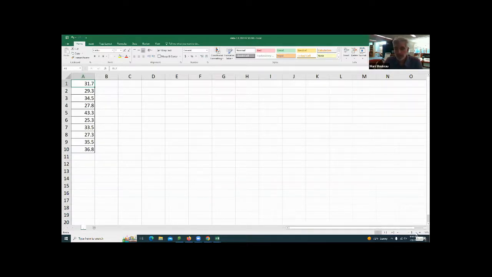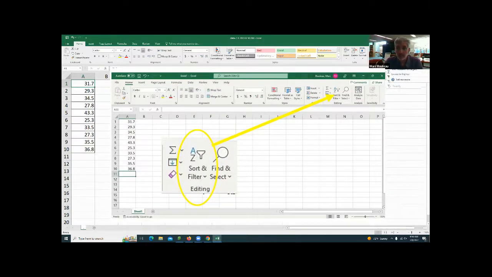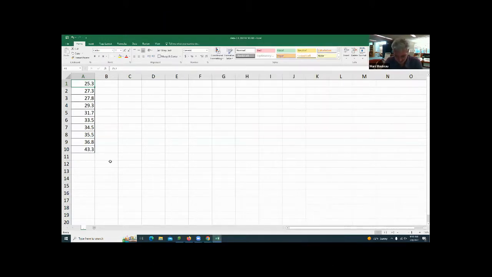If you're doing any frequency distributions, it may be useful to organize the data from smallest to largest. And you can do that. There's a button over here for sort and filter, and click smallest to largest. We only have one column, so Excel will just organize that data.